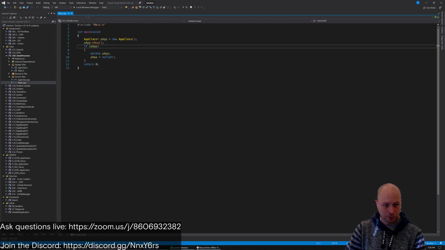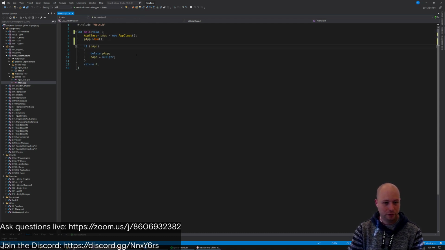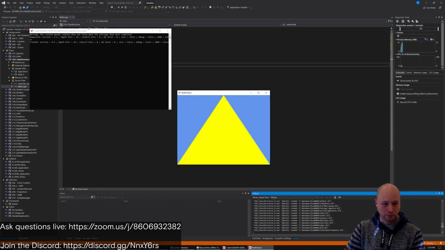Cool. So you can already see it's quite simple. The code is significantly simpler than before. So let's run it and see what happens. It looks about the same as before, except the triangle is yellow and the background is blue.